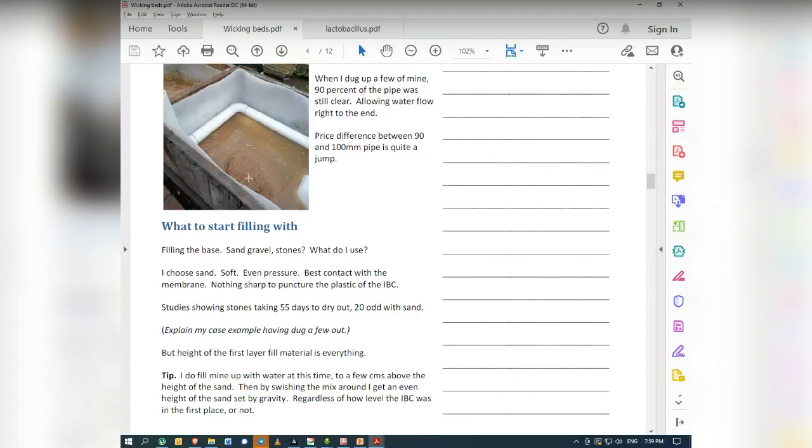And the reason I now use sand and soil to fill these up, and I'll show you a photo of what they look like filled in a second, is when I dug them out, just having sand, it actually goes hard and packs down, obviously with the weight from the soil above, and it tends to be really slow and not very porous. So I use like 10 or 15 mil round gravel and mix that with the sand as I'm filling the IBC, which will give the water an easier path through the sand. So I don't use just sand. I do use sand around the outside to protect the IBC, and I use sand and gravel in the center as I'm filling it up to try and give the water an easier path through the sand.